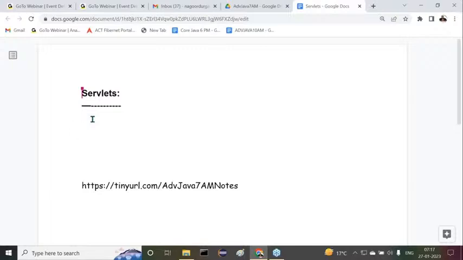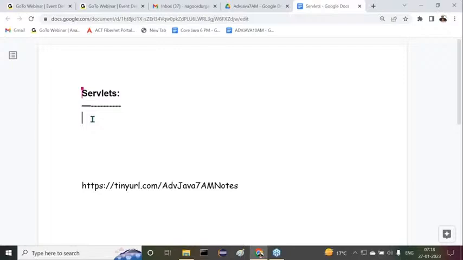Servlet is basically a server-side technology. Whatever environment we have seen up to now in programming, that is at one side. From the servlets concepts, we are going to see a different world of programming, a different era of programming. So, servlets is a server-side technology. It can be used to prepare web applications.